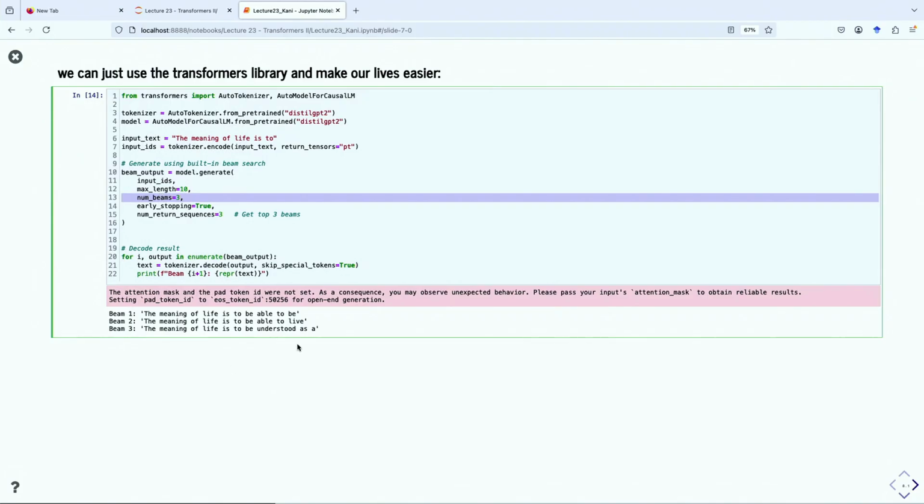I set the max length to be fairly small, so you get 3 different beams. If you set the max length to be larger, again you see we converge on one text cycle. Does all that make sense? Any questions before we move on? All right, cool. Feel free to play around with these functions.